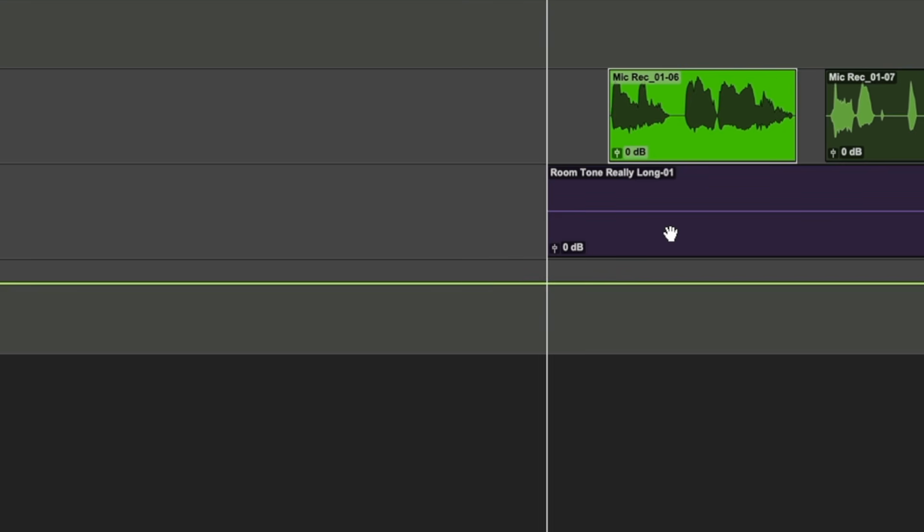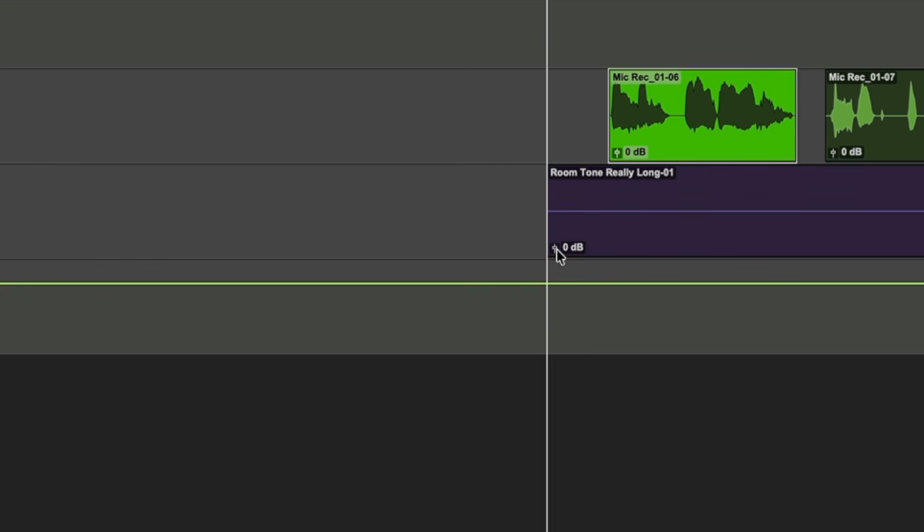Now, obviously, we don't want it to sound hissy, so we need to adjust the level of it so that it, A, sounds smooth and natural, and B, that it doesn't go above ACX's noise floor requirement levels, which last time I looked were between -60 and -85 dB. Anything above that, and you are toast, my friend.